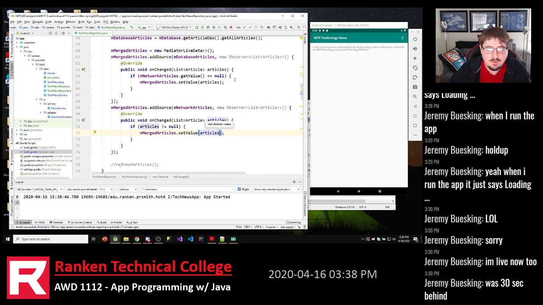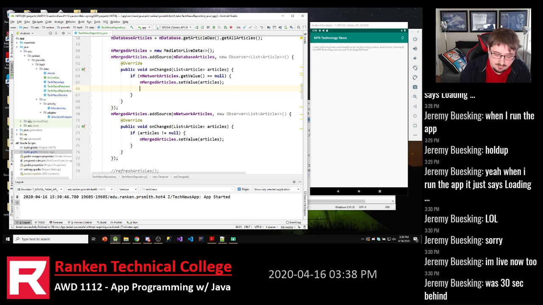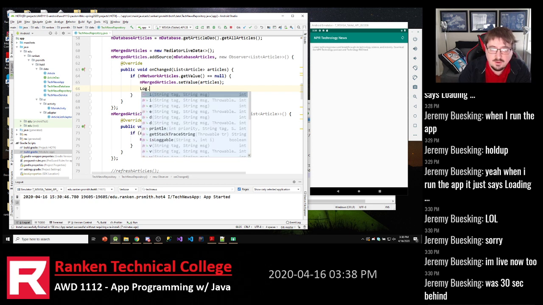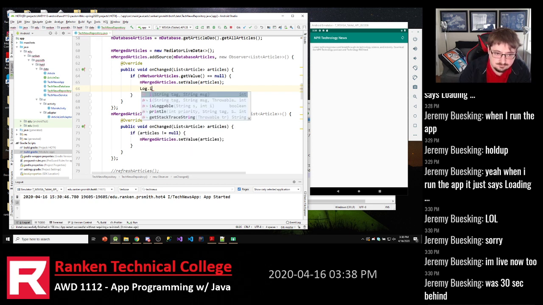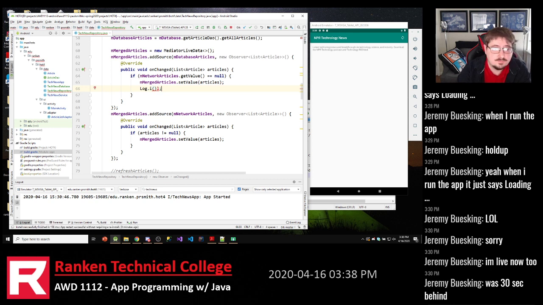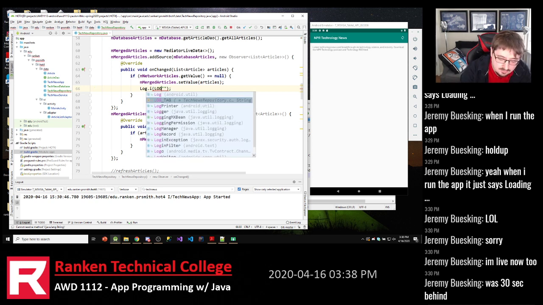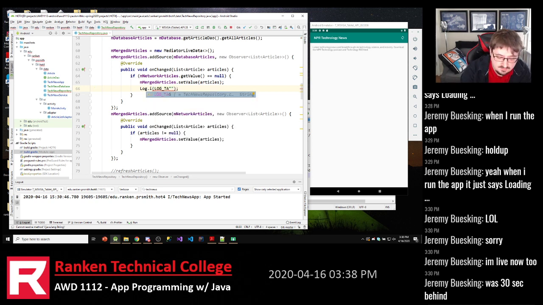Now I may want to write a logging statement in here for both of these things. So log.i, to see what's going on. So log.i here, log tag.